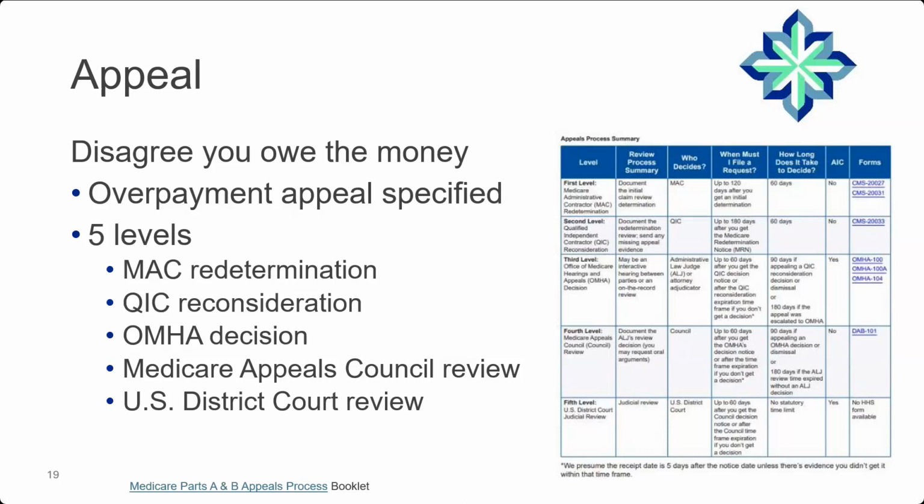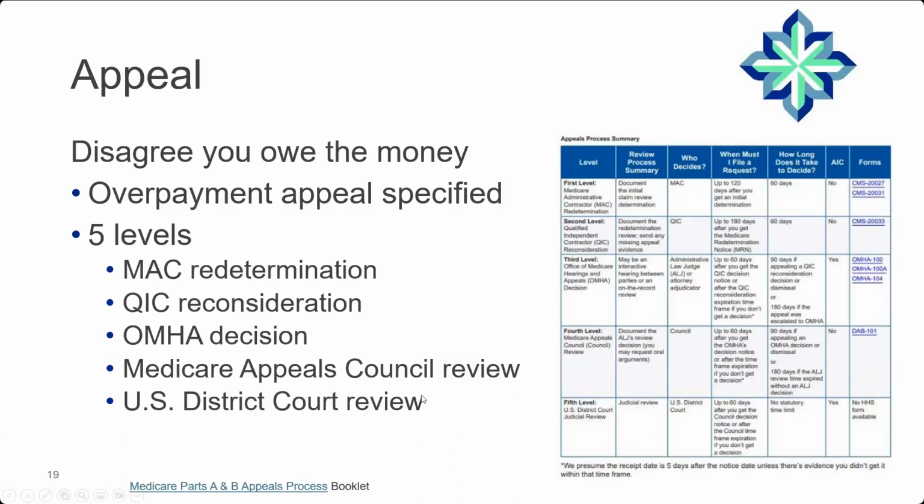The claim processed in a certain manner, it has nothing to do with that. It's us taking money back. So you want to make sure it's very clear. However, CMS does use the same 5 levels of the appeals process as the claims process. So the overpayment and claims process, same 5 levels, exactly the same steps. Nothing changes from within that.